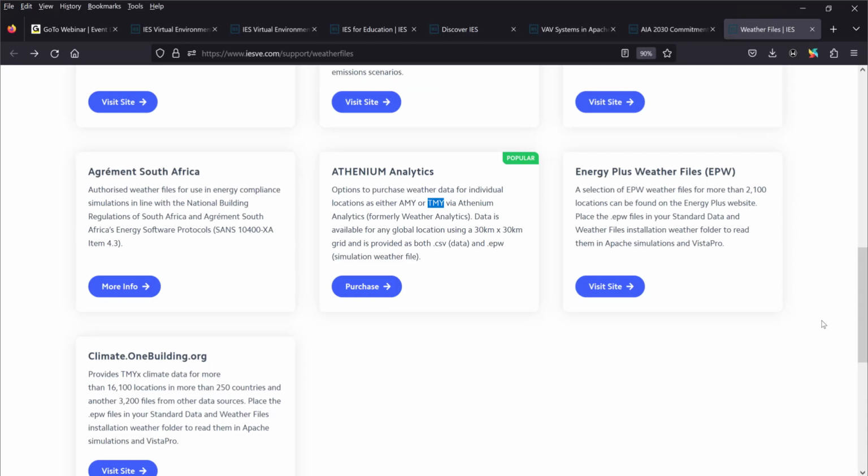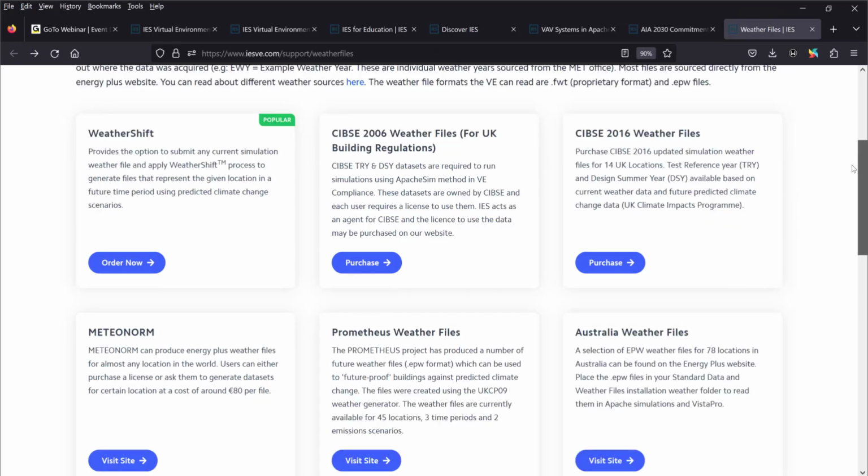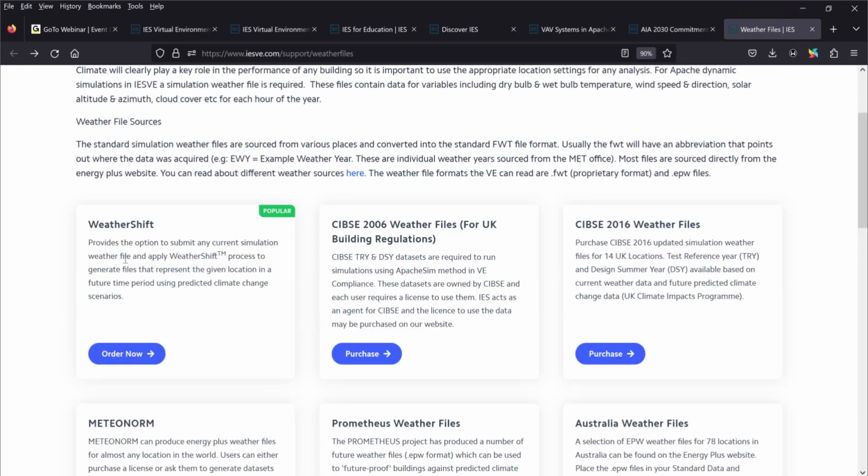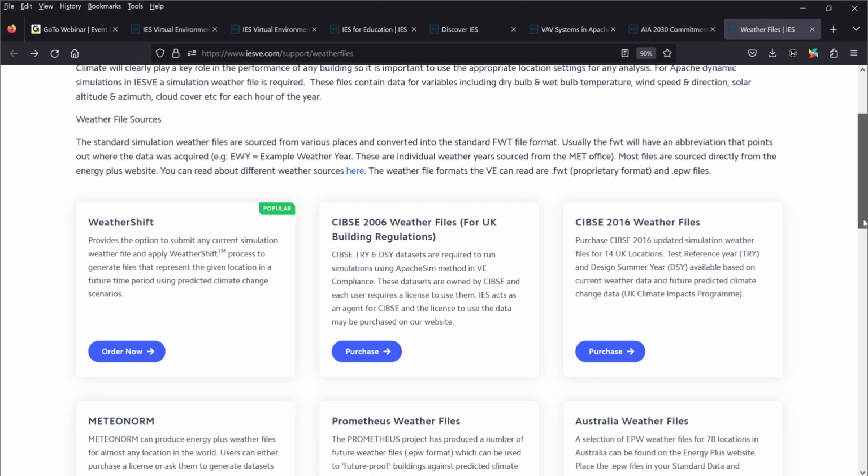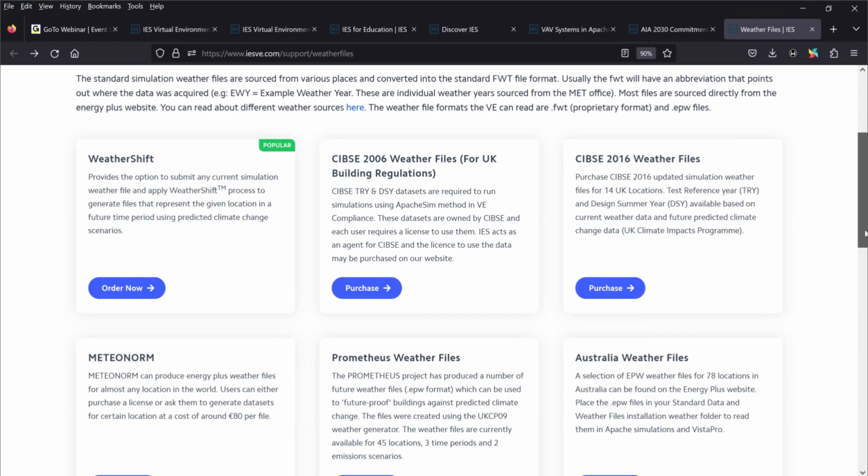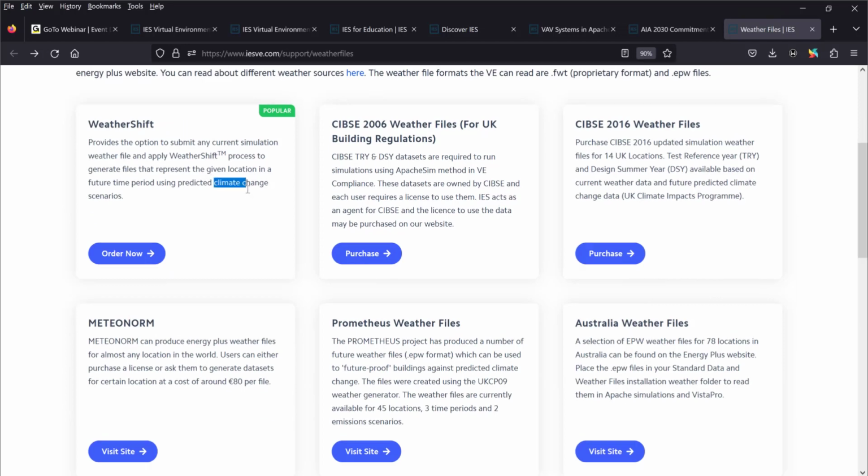Weather shift is something where you might take one of those locations and morph weather for a 2030, 2050, 2080 scenario. Those scenarios are based on sort of guesstimated performance criteria where you might say, show me the hellish type landscape that I'm going to be in 50 years time. But those RCP scenarios, they'll be detailed. Click into the order now.